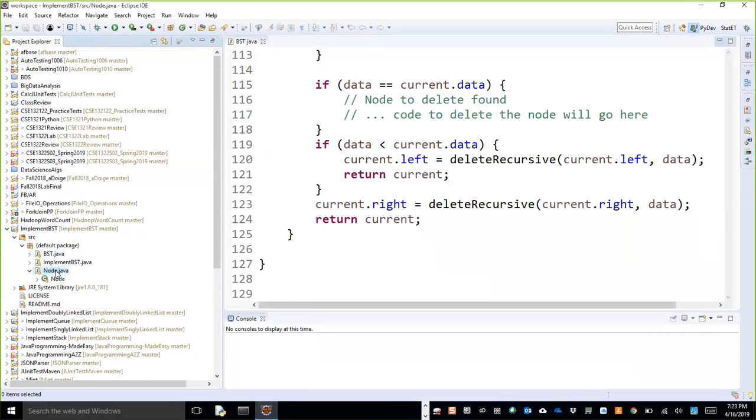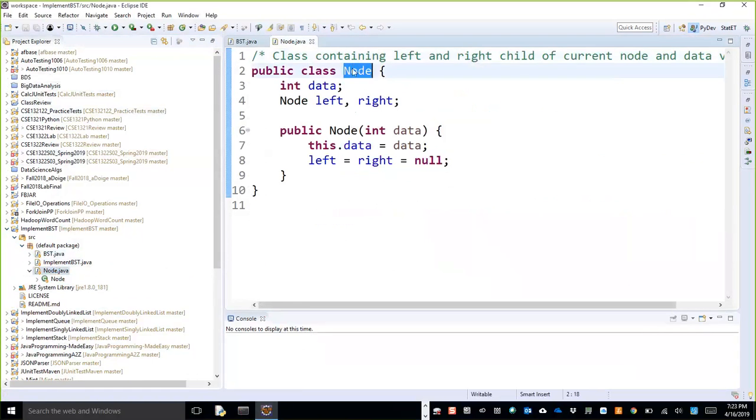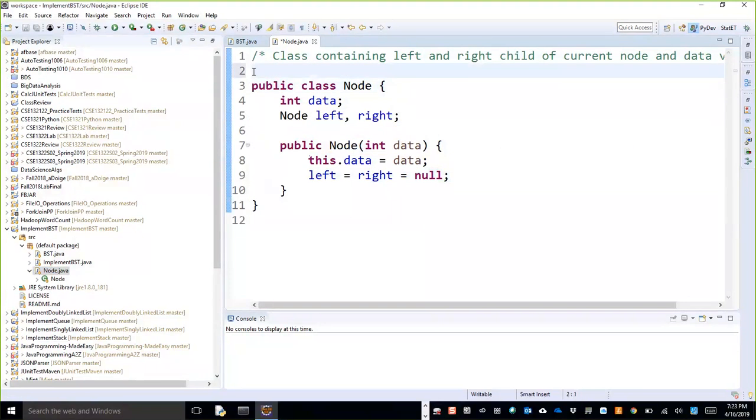For our linked list, we have a node class, and then we can have data. A node can contain data, and it will have two nodes: one is called left, another is right. This is the constructor, and initially the left and right children will be null. This is the node class. This node is pretty similar to what we had with stack and queue, right?